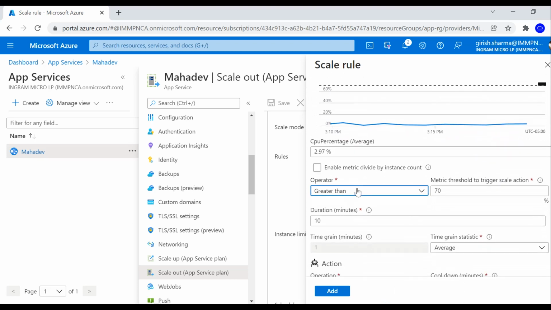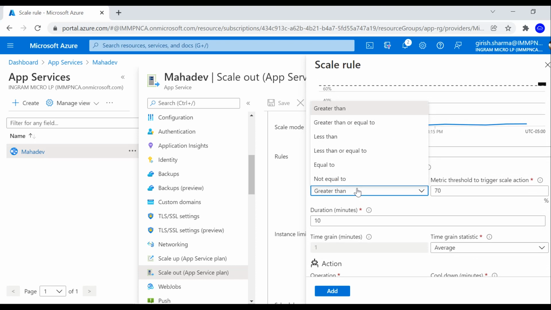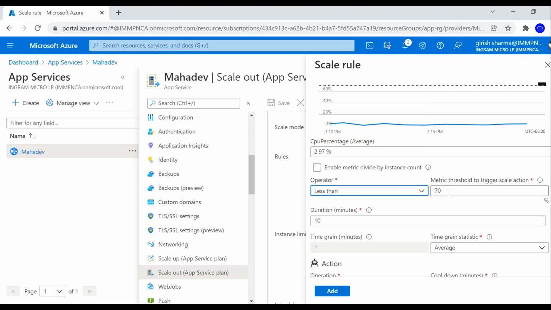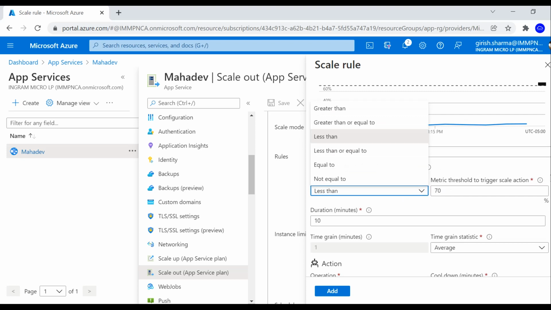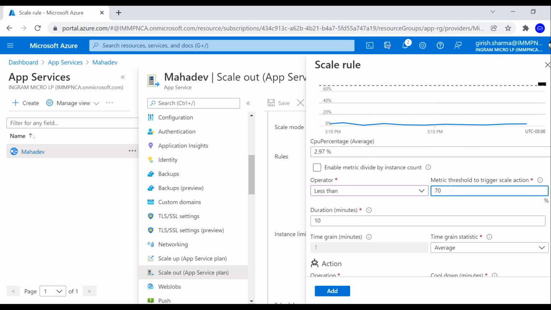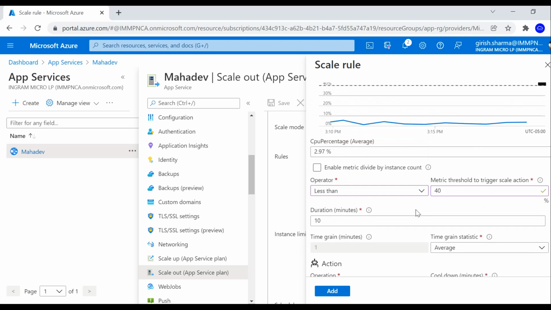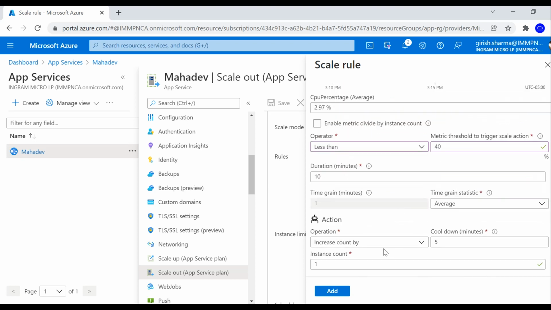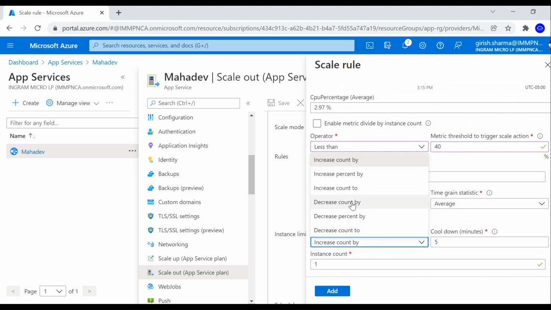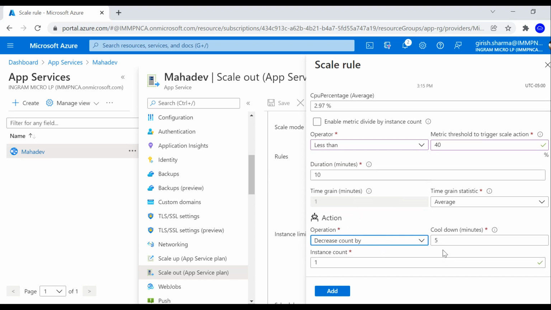if my CPU percentage is less than 40%, the action it's going to take is decrease the count by 1 instance, right?